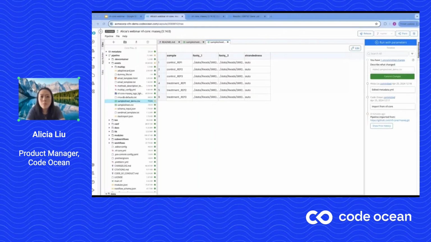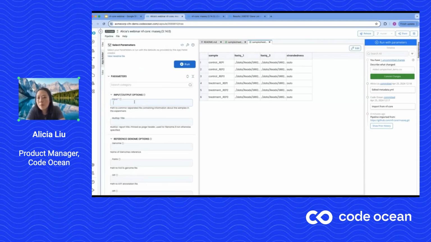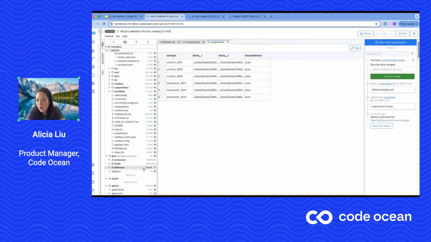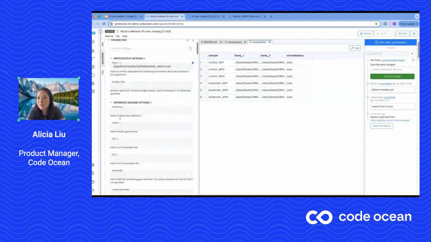All right, now we want to copy the paths to this file and to the reference and annotation file. So we're going to copy that into the app panel. I'm going to click Copy Path to my sample sheet, hop over to the app panel. This is the input. Hop back to Files. We're going to grab the path to the reference, copy path, back to the app panel.